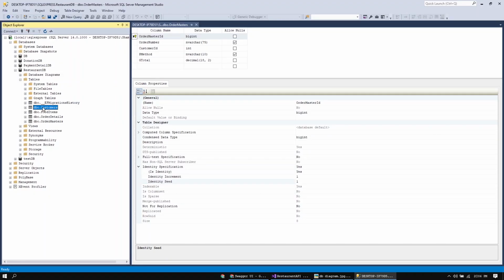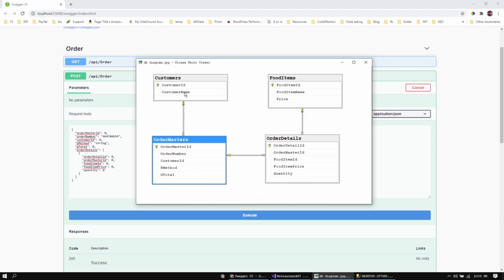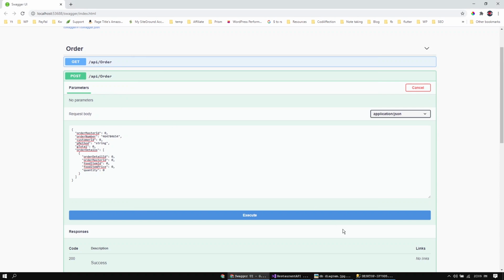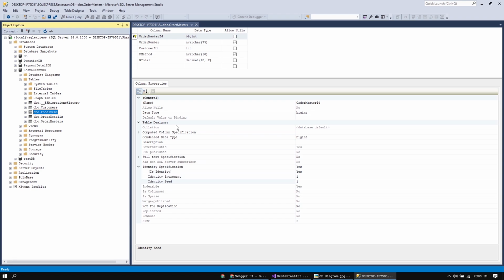In this project, we are not going to discuss how to insert records into this customers table here. It will be a simple CRUD operation. For that, I have already made a CRUD operation with React and ASP.NET Core Web API. And the same goes for this table also, food items. Inside this table also, we need to have a list of food items which are served in the restaurant. So before inserting a specific customer ID or food item, we have to have the ID records in these principal tables, customers and food items. So I will insert that directly through a SQL script.